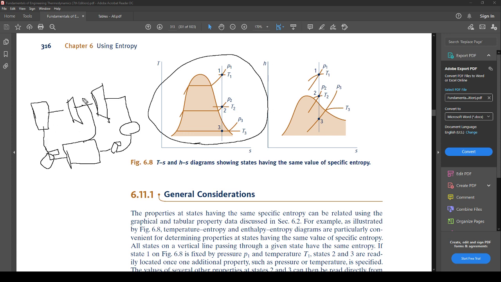So what I'm saying is that right here, if you drew this on a TS diagram, it tends to look like this. And the reason why I know that is because we have one pressure here, which is pressure 1. This is the highest pressure in the cycle. It's also equal to this pressure before here. Then this pressure is the middle pressure, because turbines, as you run through them, expand, right? It lowers the pressure through it. So we have a pressure 2, which is right here, and then pressure 3, which is over here, which is the lowest pressure. So this is actually a very common setup for Rankine cycles, like all of these state points. Very common.